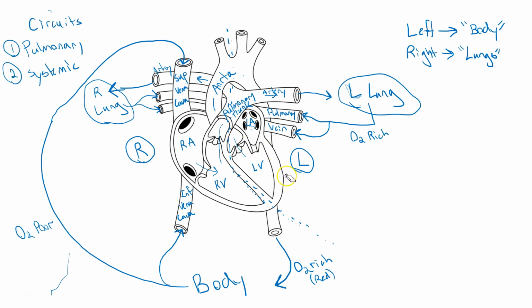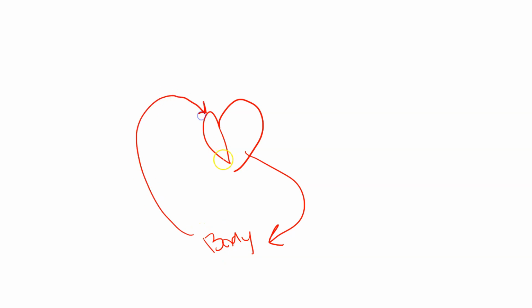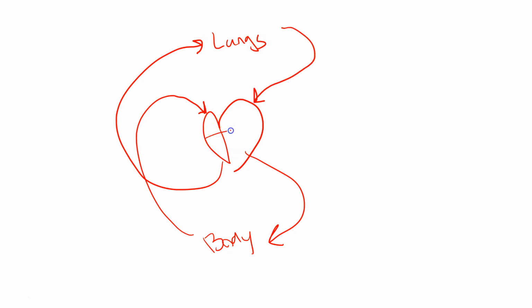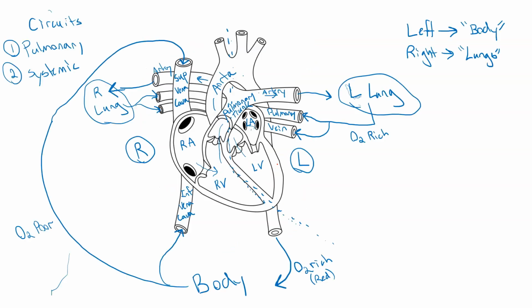If you really wanted to see a super simple diagram, sometimes this is the diagram that I would draw. If you're just starting out, it might be helpful to draw this. You go from the left side of the heart to the body, back to the right side of the heart, and then from here to the lungs, and back to this side of the heart. And then these would be your 4 chambers: the left atrium, left ventricle, right atrium, right ventricle. So start off with that diagram just to get an idea of the circuits. Once you master that, then you can look at a schematic like this that shows how all of the vessels are arranged. So here we've talked about the chambers and the great vessels and also the 2 circuits.